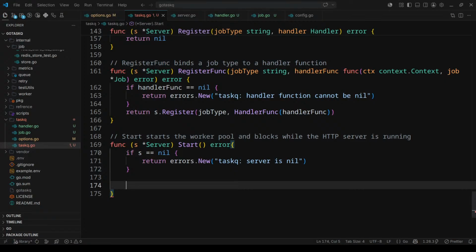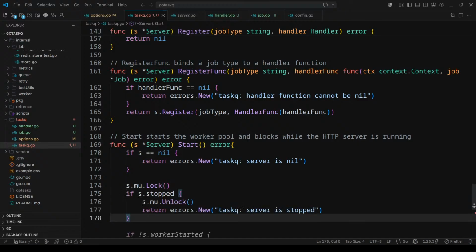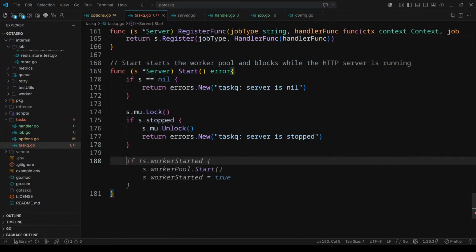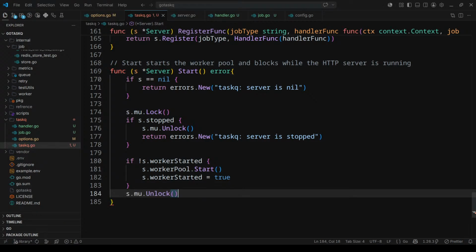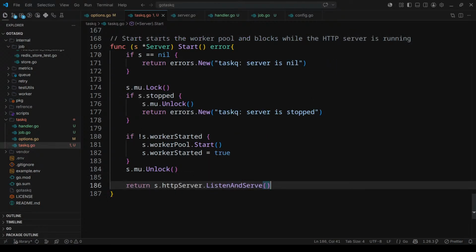Next we'll do mutex lock. We'll check if s.stopped. If there is no s.workerStarted, then we'll do workerPool.Start and workerStarted equals true, and then we will unlock the mutex.